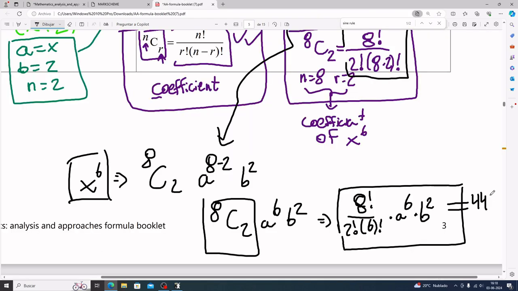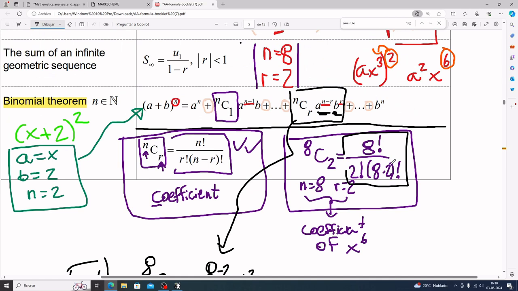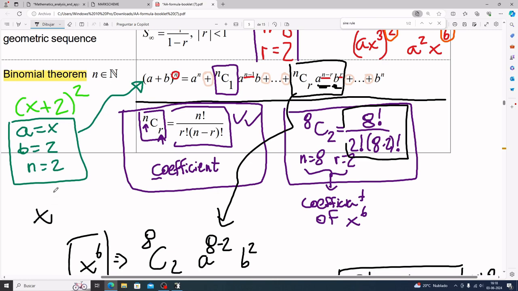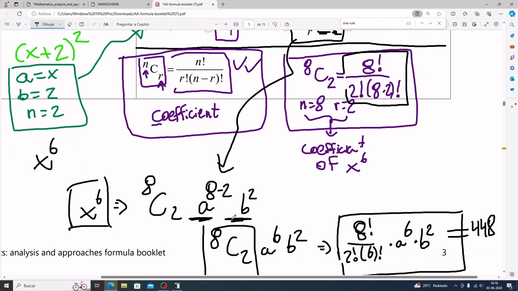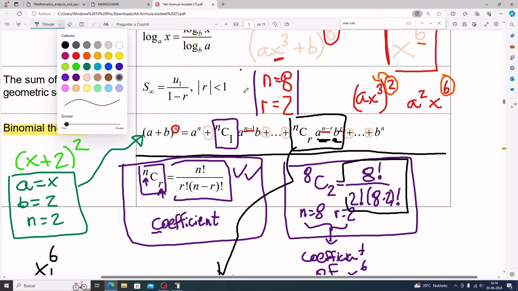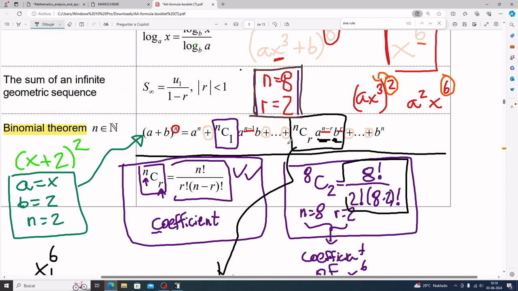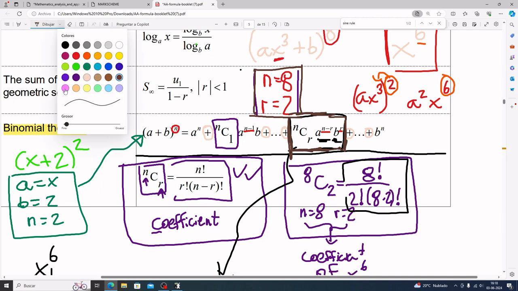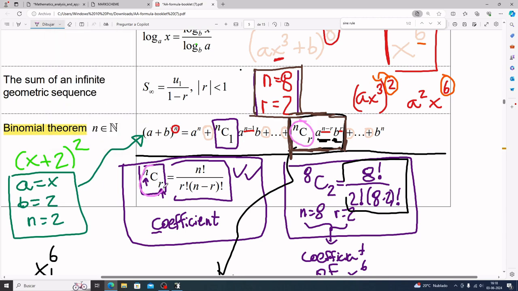So that is the context of the problem. That is what's going on, see? So these last couple of steps and jumps and concepts are a little bit tough. I hope it was clear. The hardest jump, I think, is realizing that if you're going for x to the power of 6, you need to also consider the a that is next to it and the b that is next to it, see? So I think the main thing you can focus on is defining what is n, defining what is r, and thinking of filling in this spot here, see? And if you want to fill in this spot here, well, to fill in what I'm putting now in pink, you have to use the formula down here, right? And for filling in the other two, it's just filling in what is n and what is r into a and b, respectively. See?